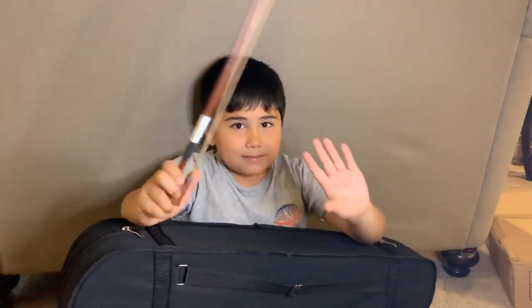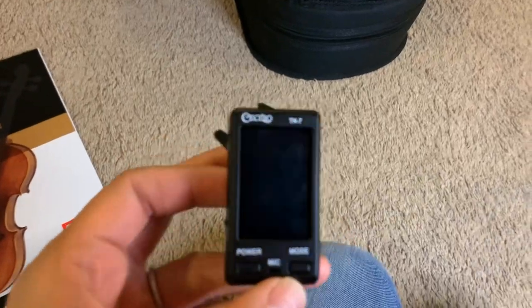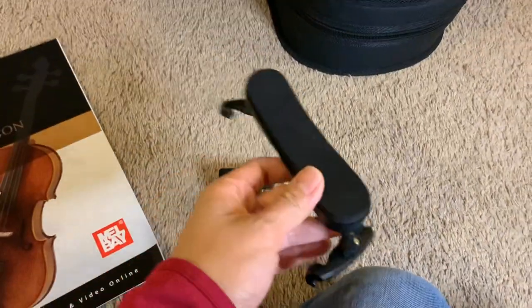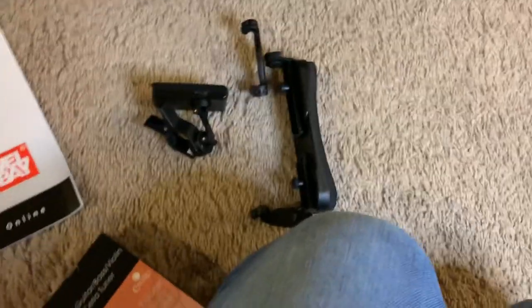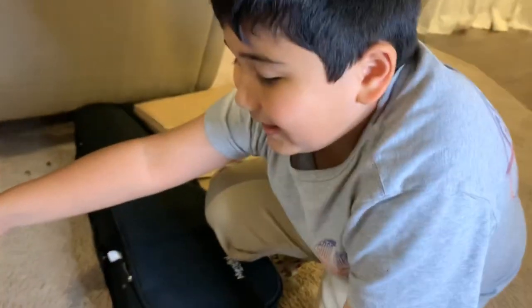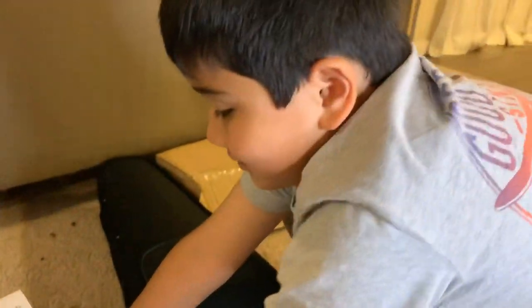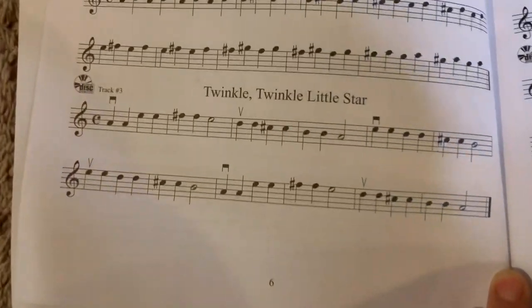Okay. We were saying it came with a violin, the half size, the bow, the tuner, mini tuner, the rest for the shoulders and chin, shoulder rest, and the first lesson booklet. There's Twinkle Twinkle Little Star, what we're learning in our violin class right now. Good. It's the first one. Okay, so he's saying that this is what he's learning right now. That's actually lesson two already. Yeah, we're learning it. Cool.